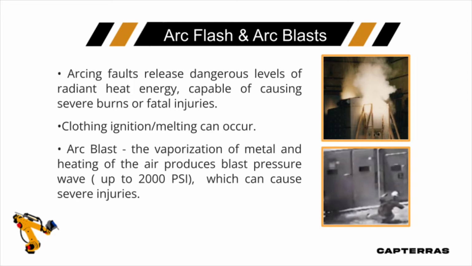So we can have arc flash and arc blasts. Arcing faults can release dangerous levels of radiant heat energy, which can cause our clothing to ignite, or melting can occur. We can also have an arc blast. If we look at the picture on the right side there, we see an arc flash, but we also see the gentleman being blown back. You may have seen this video. It's available on YouTube. This was at a meat packing plant, but the gentleman's blown back.